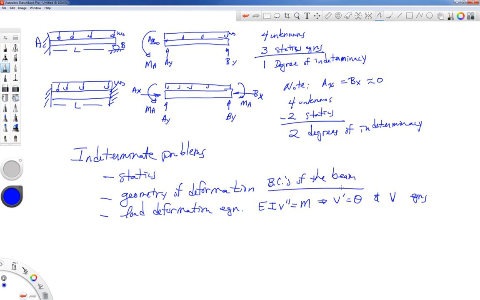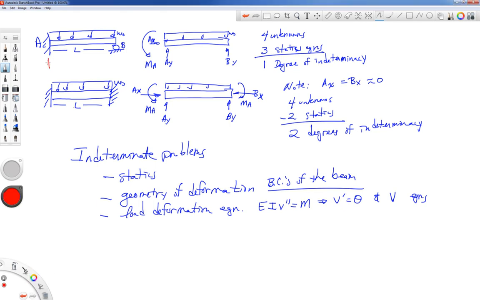Okay, and as we know, if we have a cantilevered beam or one fixed at a wall, the slope and deflection is 0. And if we have a simply supported beam, the deflection is 0 at the pin or the roller, but not the slope. So we're going to look at all these things and see what we have. So let's write the boundary conditions just as a review up on top.